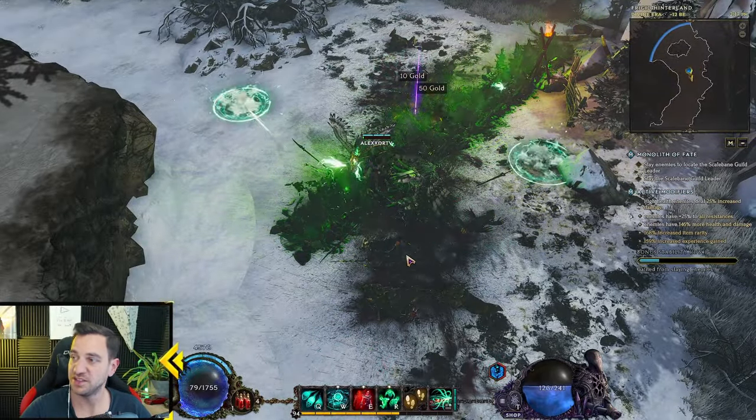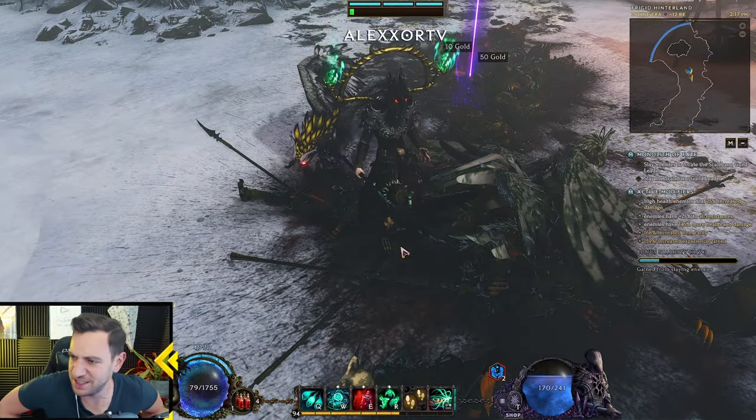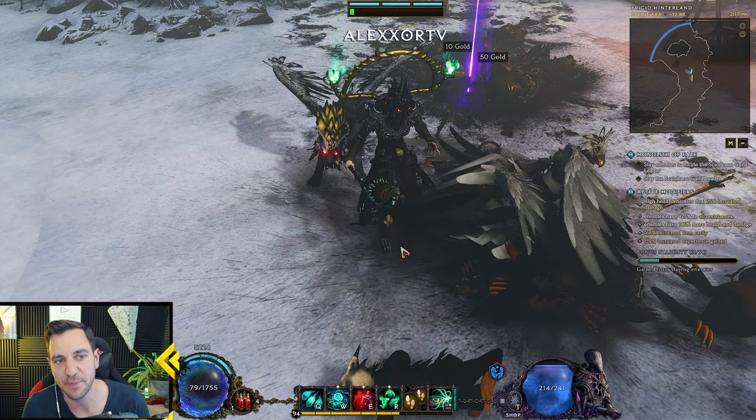Very great build if you want to look for something poison, because poison is still pretty bad in this game, sadly. But with the Warlock, we can actually make it happen, because the Warlock is the damage over time lady.